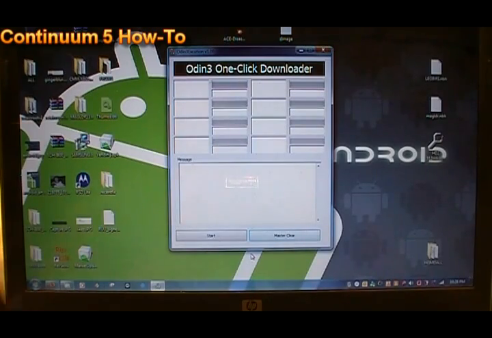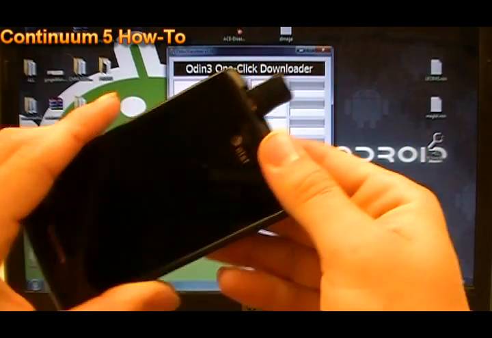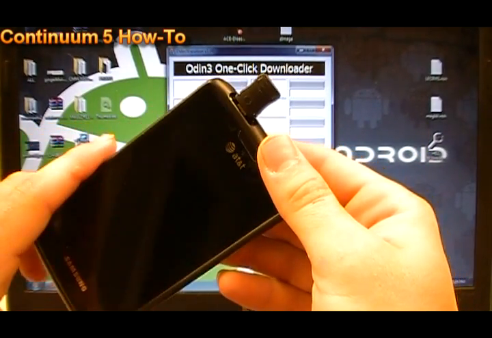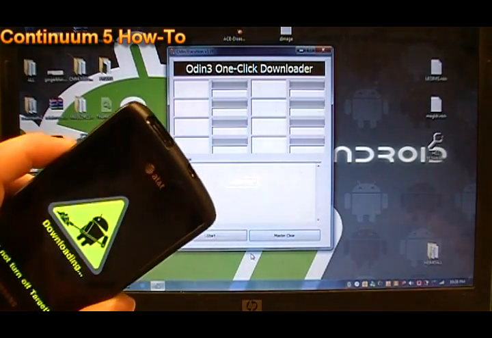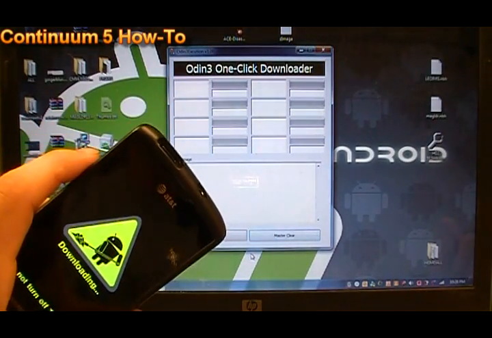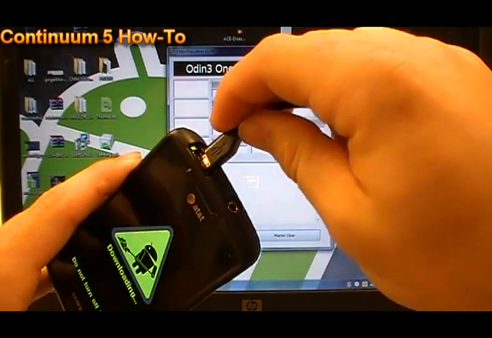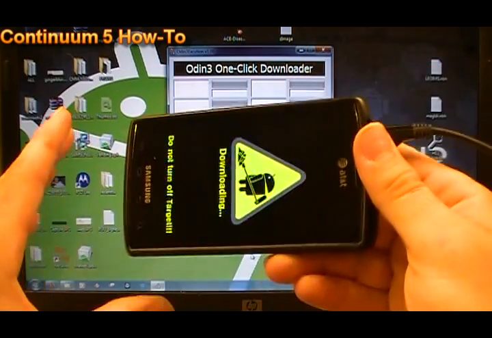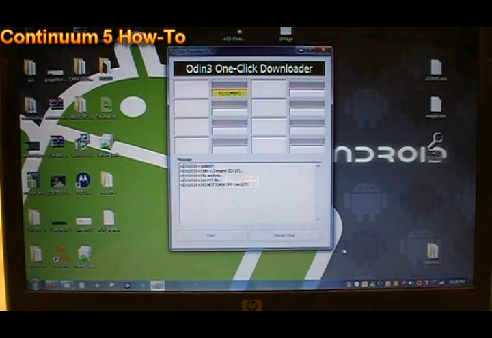Alrighty, obviously to start with, we need to go back to JF6 stock. I recommend using Odin one-click downloader. That's the only way I'll support this. So go ahead and put the phone into download mode, get your Odin one-click up, and get ready to start this. If you've never used Odin one-click, see my video here to learn more about that. And that is the method that we will be using today. So we'll get plugged in, and we'll begin to flash back to stock. So we'll speed this up and catch up with you guys in just a moment.